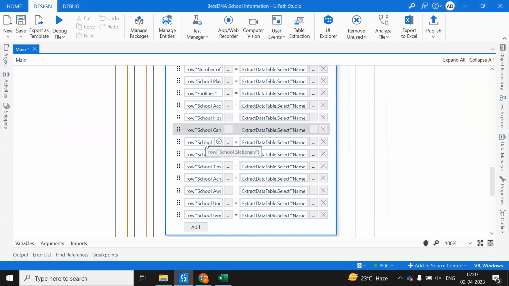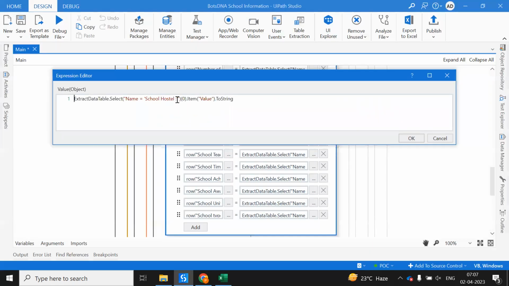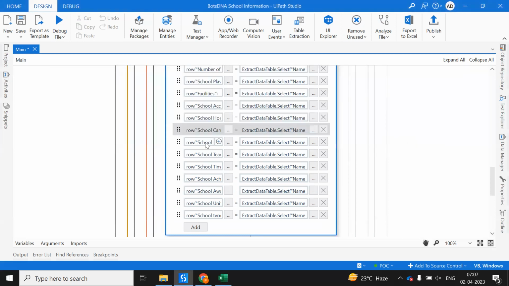School stationery. Oh, we wrongly updated here, right? So here it is school canteen. There it is school stationery. We will copy the school stationery and we will update it here. And school stationery is done.